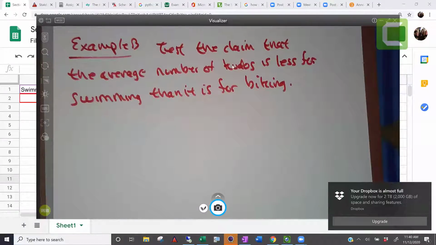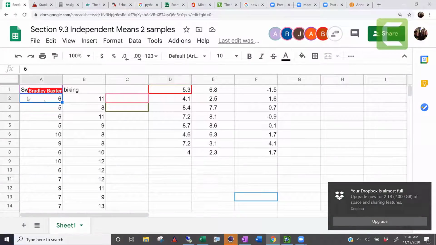And what I did in collecting this data is I looked for a day in which I did a swim, and then the next day I did a bike, so that they're right next to each other. So that, you know, if it's a part of the year where people are going to be really busy, maybe I don't get as many likes. So I'm trying to control for as many things as possible. And of course, it's my followers that are putting up the likes. So the data here is dependent. It's just my data from one day to the next. So I try to make it as dependent as possible.